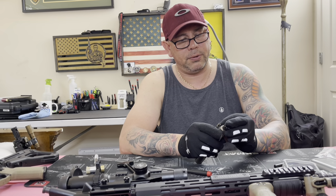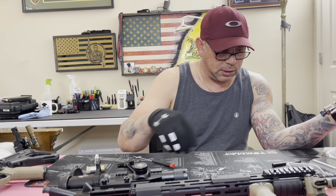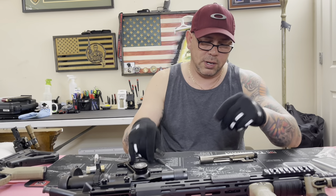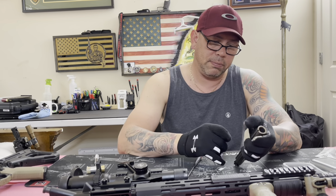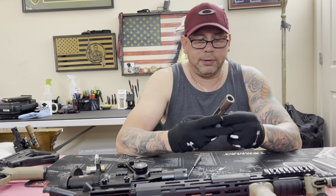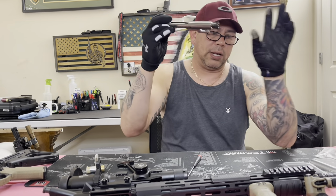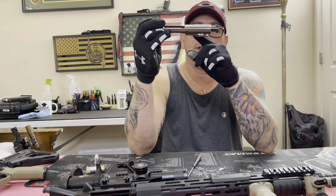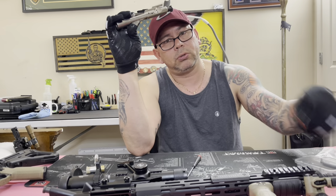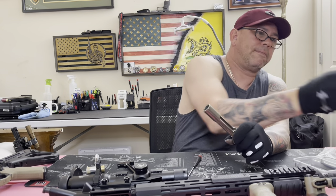Twist it in, put your firing pin back in - there you go, boom, nice and clean and shiny. Now you've got the bolt assembled with the 7.62 bolt and the 7.62 enhanced firing pin. Since you're gonna be shooting a bunch of cheap ammo - I've got brass for my build, but at the end of the day I'll shoot anything. That's the whole purpose of this build: cheaper rifle so I can shoot cheaper too.